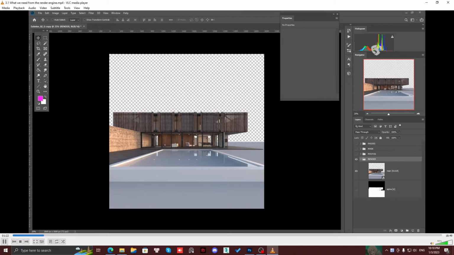Now that would be a problem, because if you still have the sky as a background, all the pixels in between the house and the background will be basically blue, because maybe the sky is blue, or white because maybe you have a cloud. And that could be a huge problem if you are trying to remove the background from the base pass, from the beauty pass, from the base render.